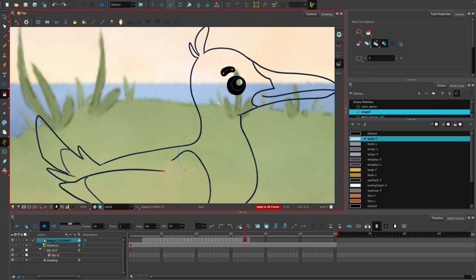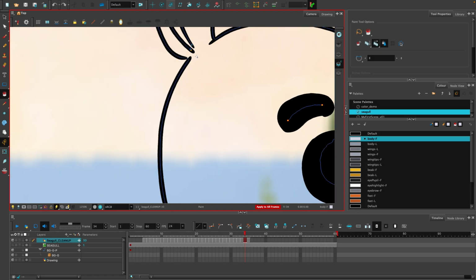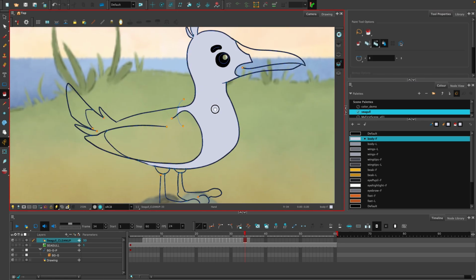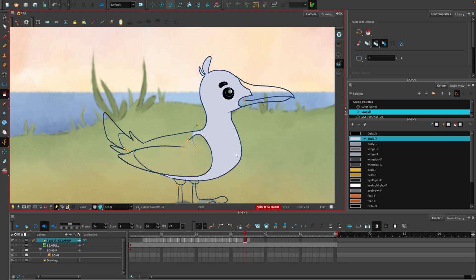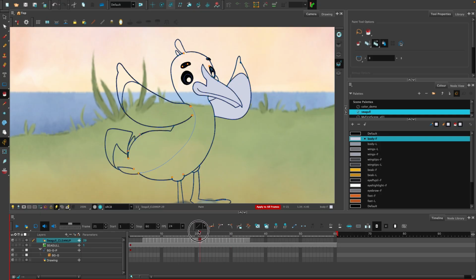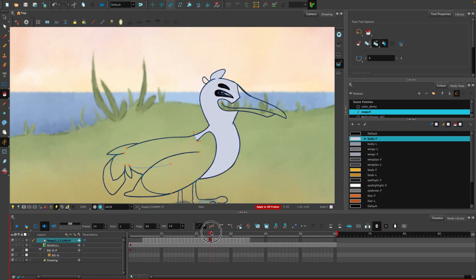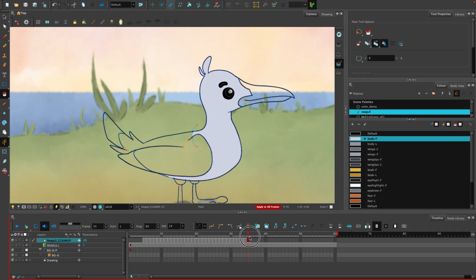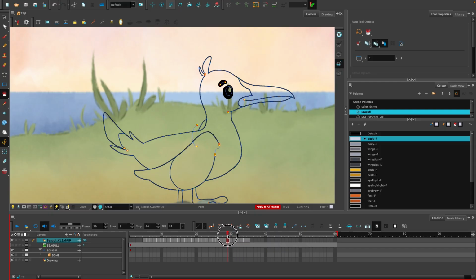So after we've closed that gap up there, go back to your paint bucket so that you can fill in this body-F. And so real quick, before we move on, let's scrub through our frames, and you'll see, not all of them, but some of our frames have that color placed there. Okay, so you may have to come in and close the gap in a couple of other frames.